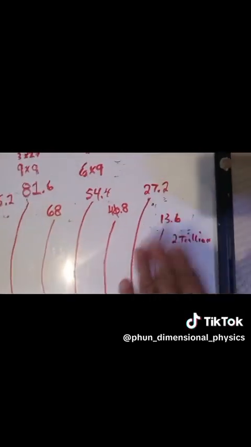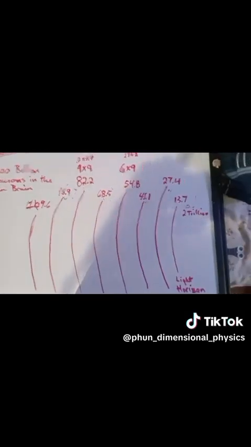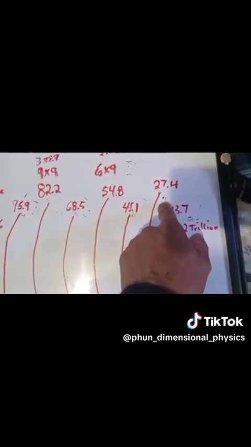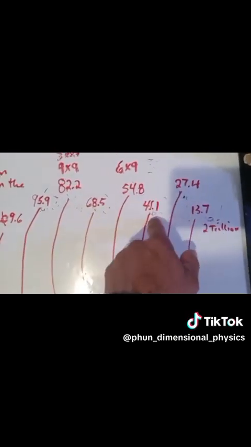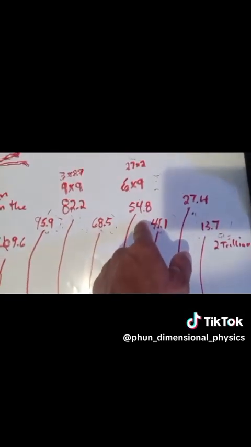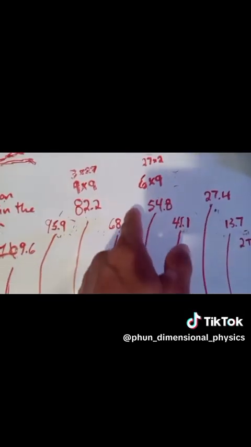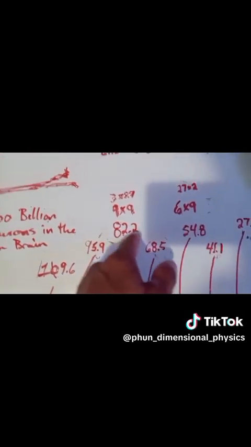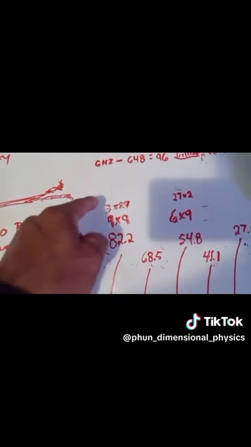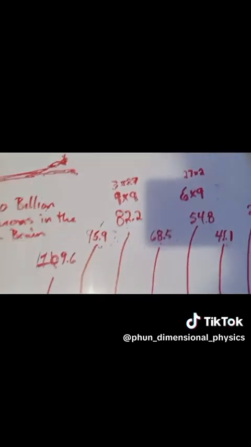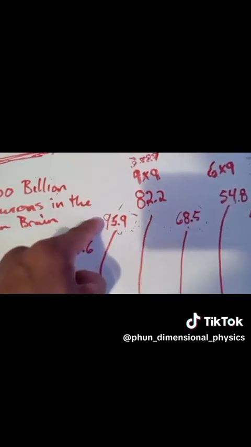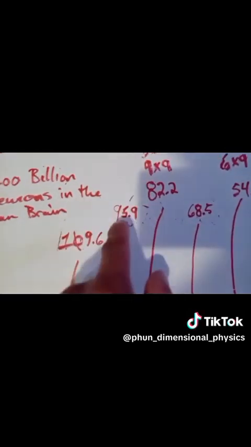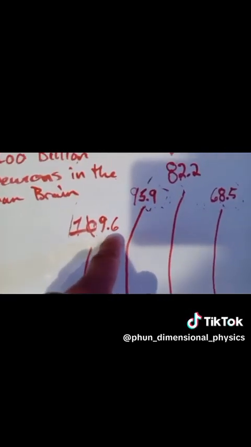Now let's change it to 13.7. Okay, so you change it to 13.7 billion years. Looks pretty good. 27.4 is pretty square. 41.1, 54.8. It's all right, but it starts getting a little out of square. 68.5, 82.2. Now you don't have 9 times 9 is 81, or 27 times 3. This is almost 96, which isn't fairly off from any of the numbers, but it's out of square because 109.6.